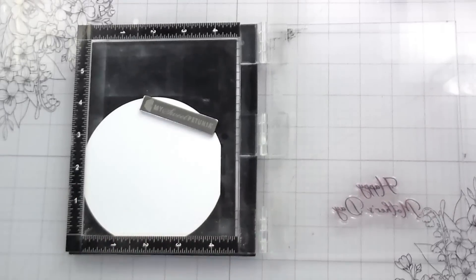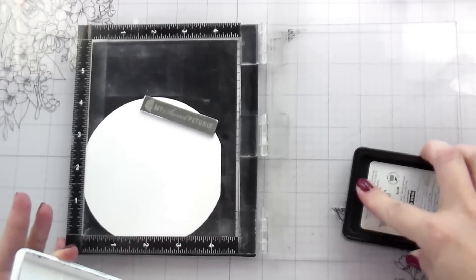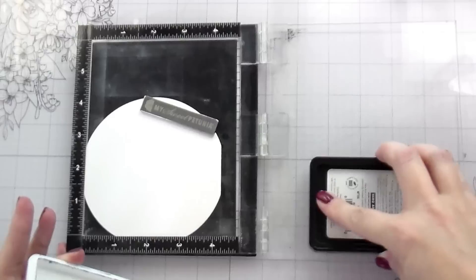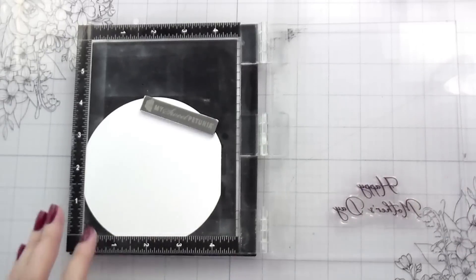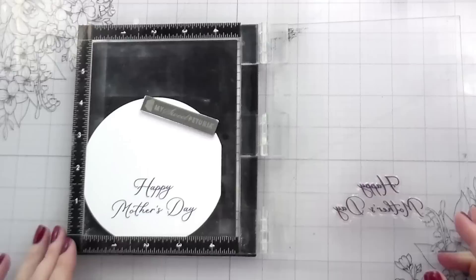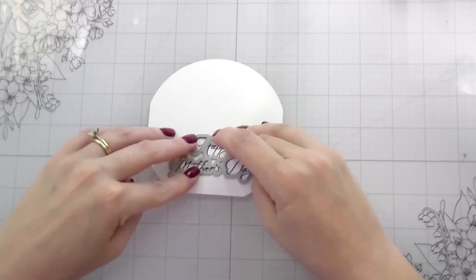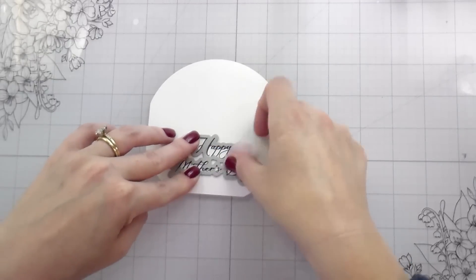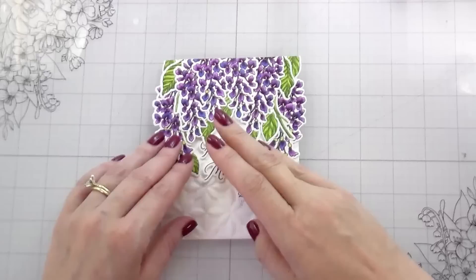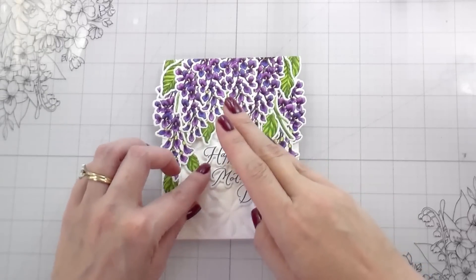This is the sentiment I chose. Before you come for me that it is March and I'm making Mother's Day cards — I am one of three girls, so I have two sisters and two mamas to make Mother's Day cards for. Any time I can start knocking these things out a little bit early, I am here for it. I chose to stamp my sentiment in a navy because I thought it was a good complement — I could have stamped it in the purple, but I liked the navy better because blue is my boyfriend. I'm using its coordinating die, which cuts out each one of the words as individuals, so I was able to stack them up into that archway so they look really nice together.